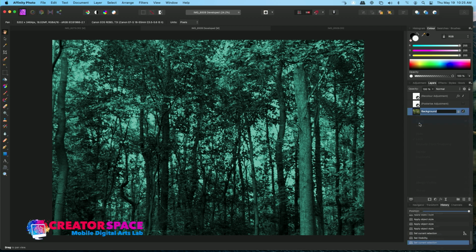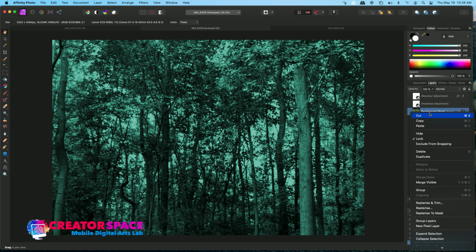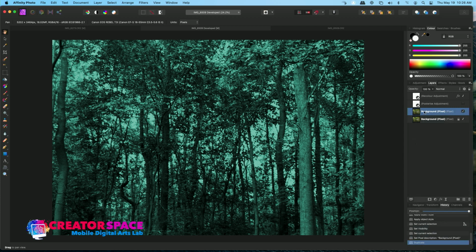So I can copy this layer. I can duplicate. There we go. Just looking for the right term here. Duplicate layer, right? And then whichever layer I'm on, that's the one that I'm post-processing.